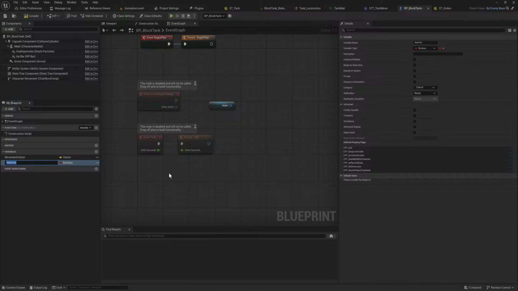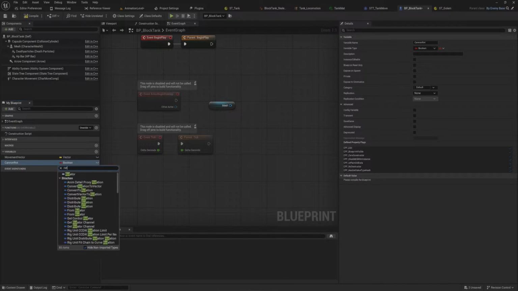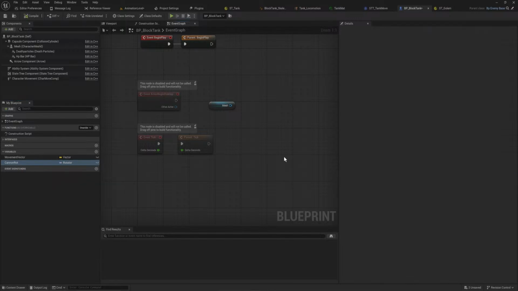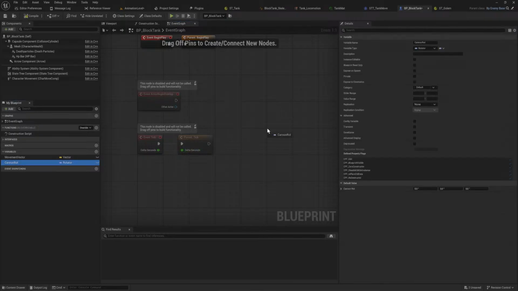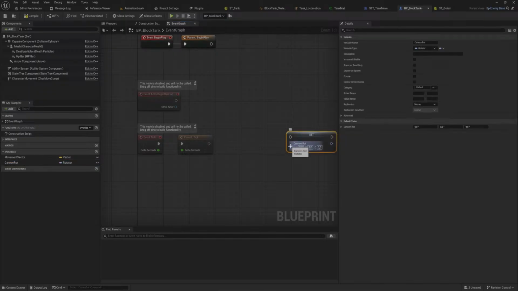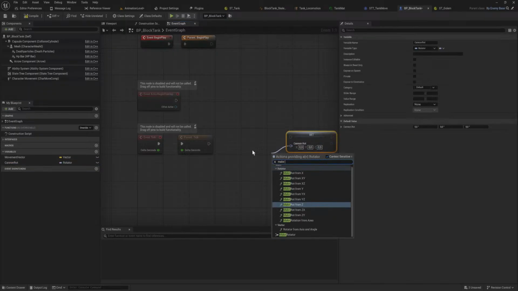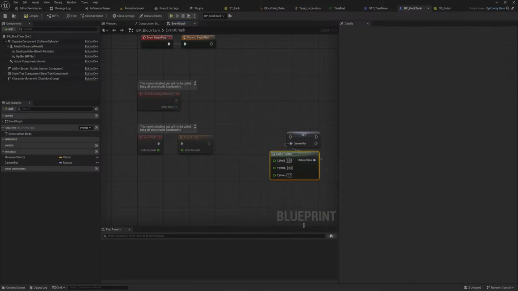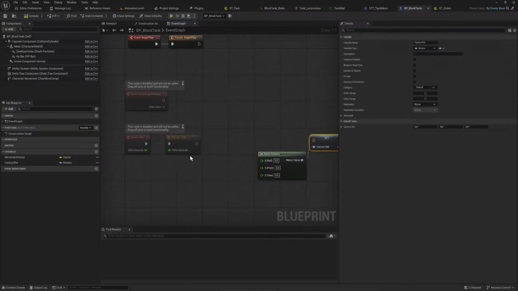That's a fantastic question. I guess we do cannon rotation as a variable, that we do anyway. I'm just thinking, should we make this a vector, a rotator, or just a float? I'm going to go with a rotator, because why wouldn't I, realistically speaking? And then in tick, I guess what we do is set this to a make rotator, and the only thing we're going to do is set the yaw.